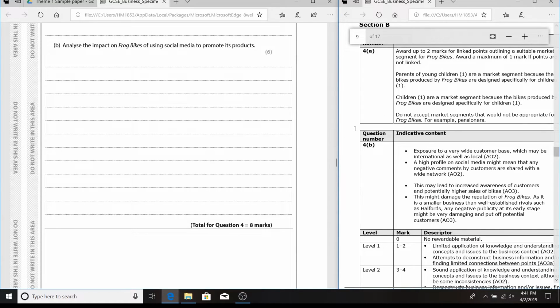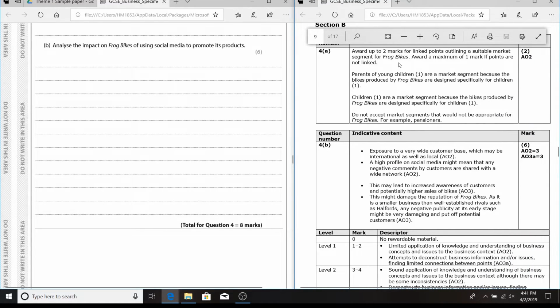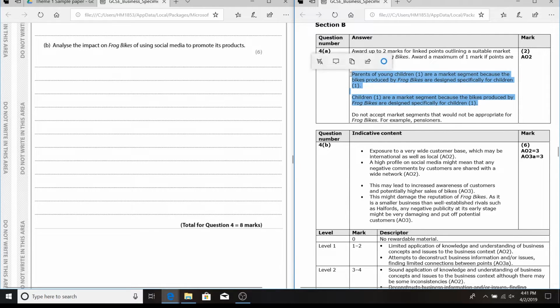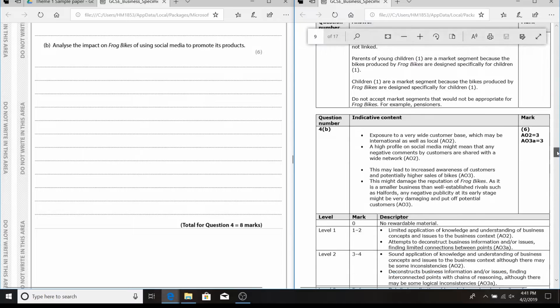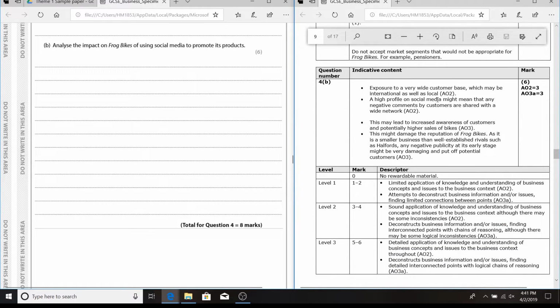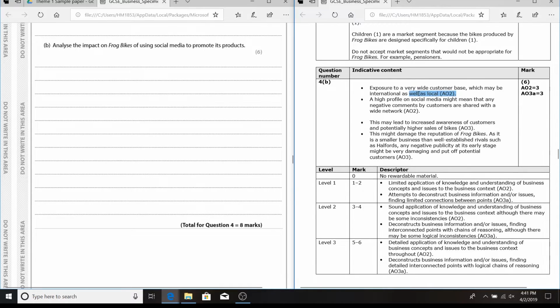So here we go. I'll just move this across a little. Okay, so right, we've got the outline question here for 4A, okay, and other potential examples of suitable responses. Notice 2 marks for each of those, and here is the second point for this analyze question. So examples of AO2 here, your application, examples of AO3 here and here. Now notice top level, it says that there must be interconnected points, and we know those interconnected points must total 5 for you to reach this top band, okay?